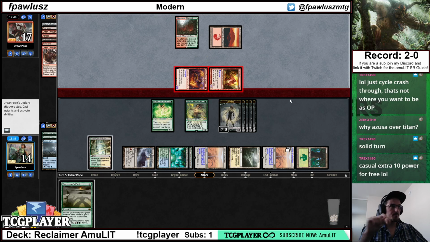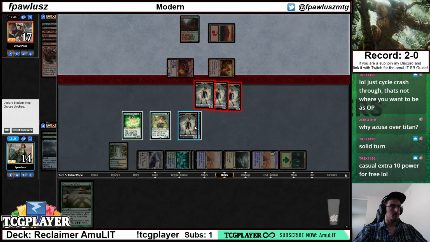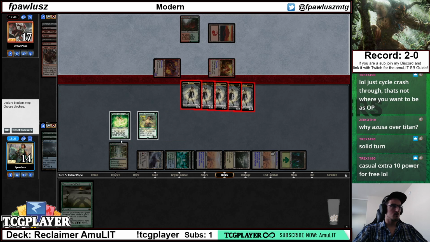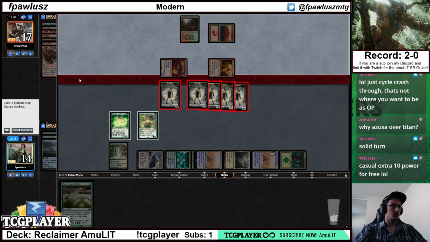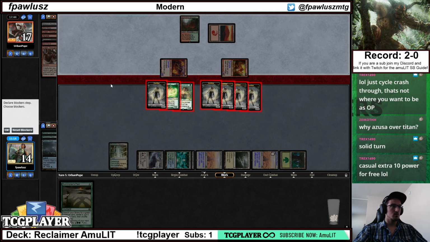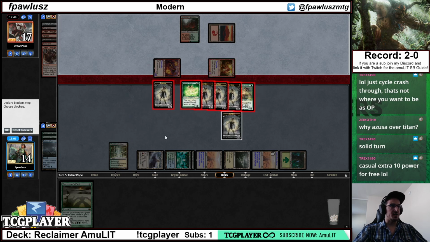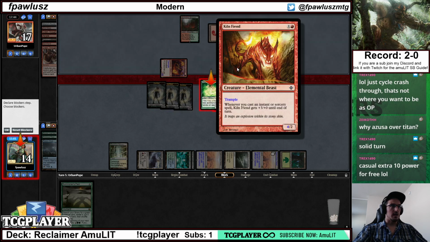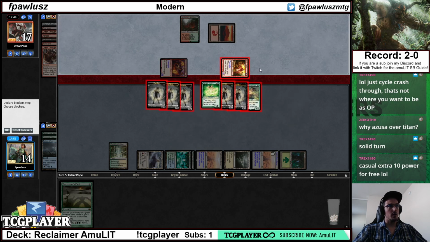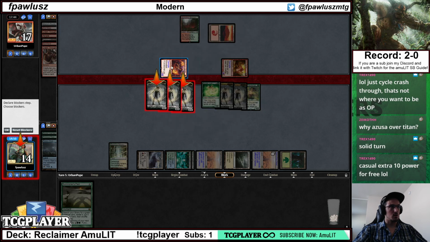So they're gonna attack. Yeah, I just throw everything in front of this. I want to soak the damage here, and I want to actually deal the damage here. So I'm gonna do this, and I'm gonna block like this. We're just trading with this Kiln Fiend anyway, and I actually am interested in trading with this Soul Scar Mage.